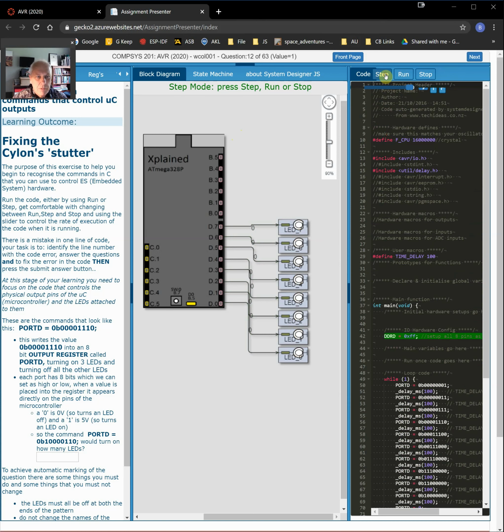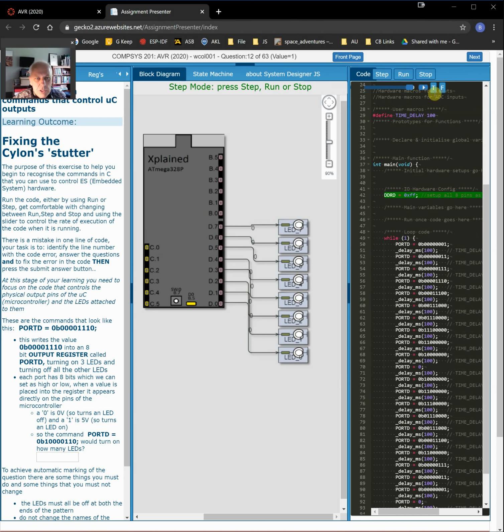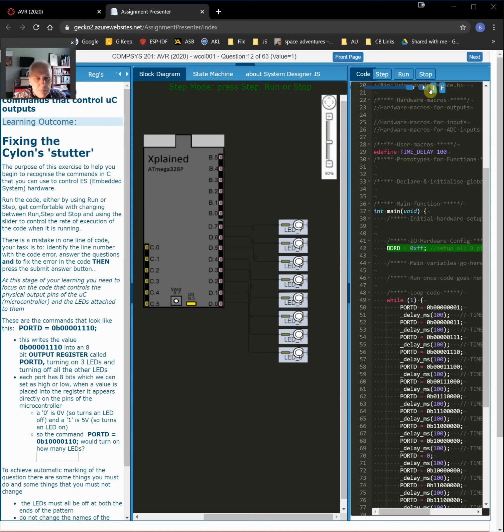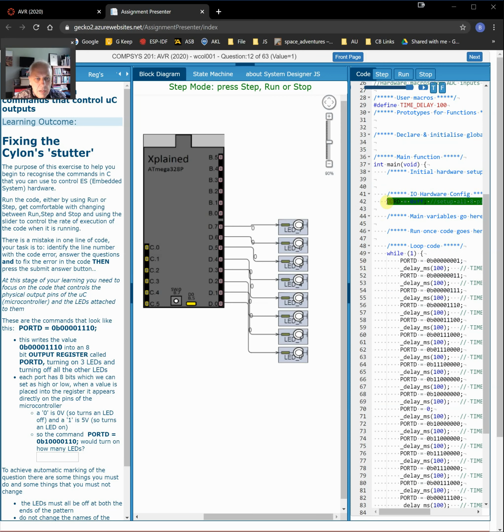Let's step the program through one step at a time. This is the first line of code. Let's just make this a bit bigger, make it a bit clearer. There we go. So what we've got in this first line of code is DDRD = 0xFF. What this does is it tells this port of the microcontroller that we're going to be making all of these pins outputs. A device can't be both an input and an output at the same instant. These pins have to be inputs or outputs. And so we have a register that controls the direction of this, and it's the DDRD, the Data Direction Register for port D.